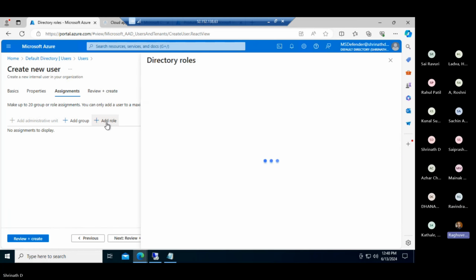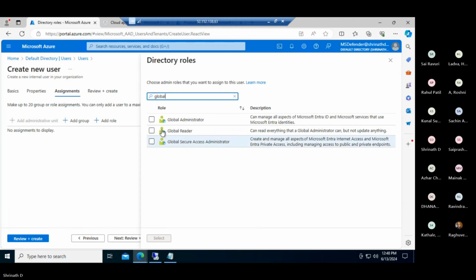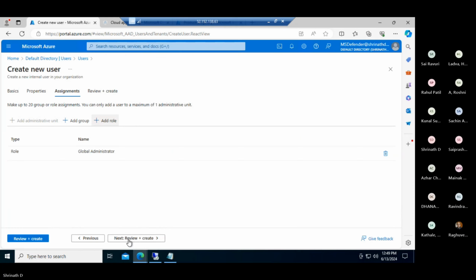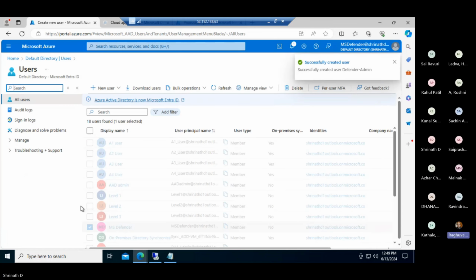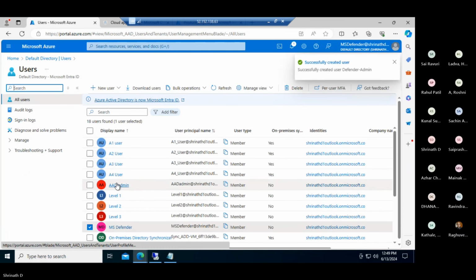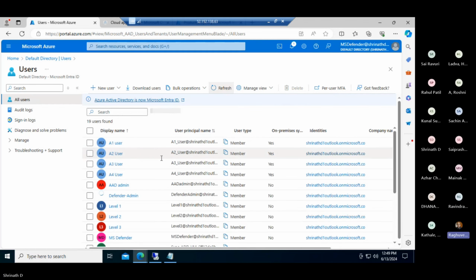Add role, make him global admin. Review plus create. Refresh the page once, then copy the user URL. And go back to that user actually. Go to that user and assign that user a license also.